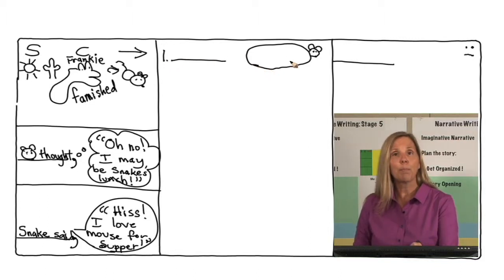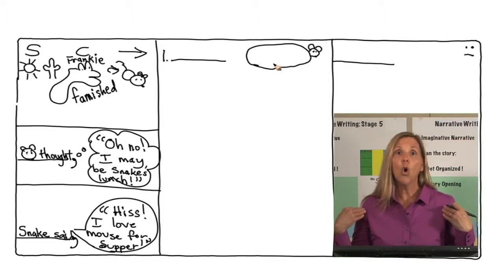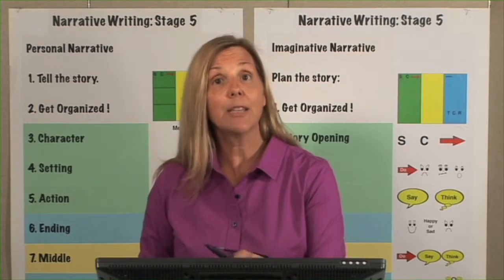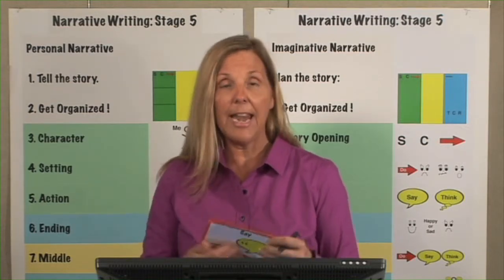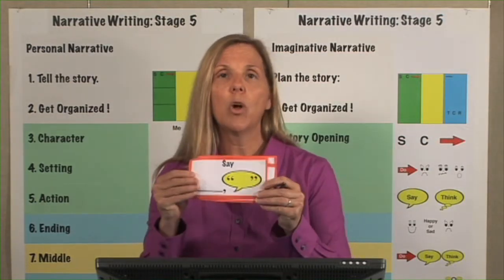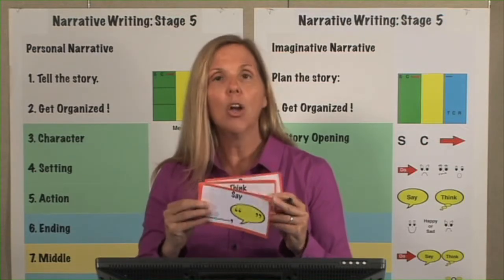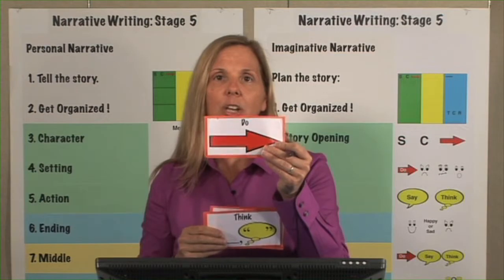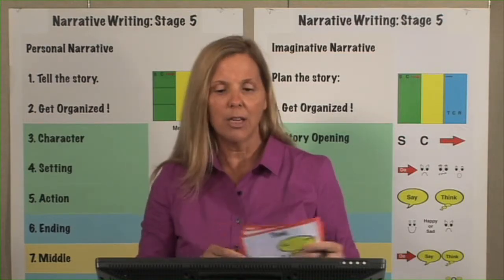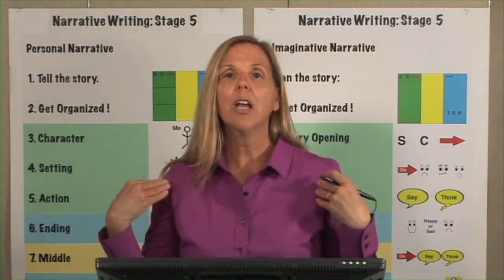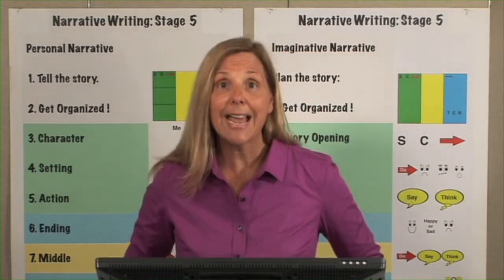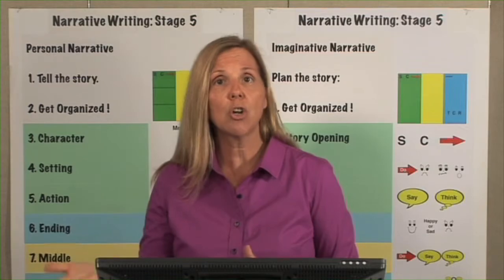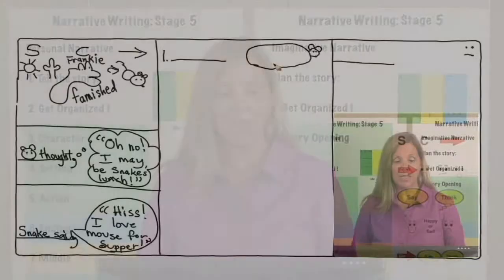Once we have our picture drawn, then I'll say, what happened next? The mouse has hid behind the big rock. We could have a reaction where one of the characters says something or thinks something, or we can move on to the next action. Let's move to the next action. The mouse hid behind a rock. What happened next? And if the kids can't come up with an idea, you pick an emotion card, or maybe they do come up with an idea.